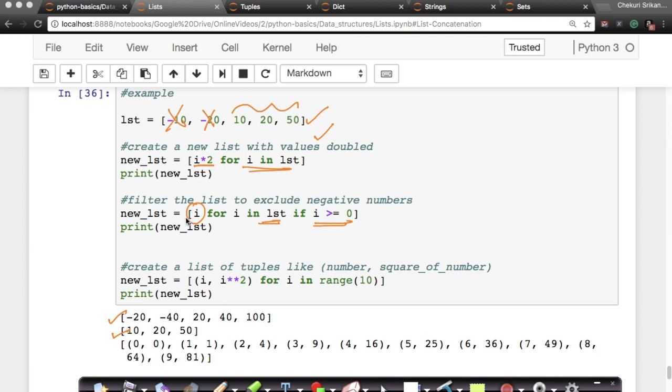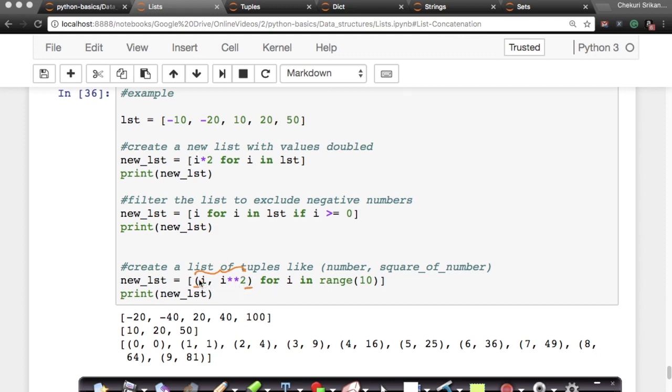Very simple. There is a slightly complex way of doing it now. There is another interesting thing that you can do with list comprehensions. Let's look at this. If I create a new list, and my new list is basically a list of tuples here. These are tuples, right? We know what tuples are, right? Key value pairs.